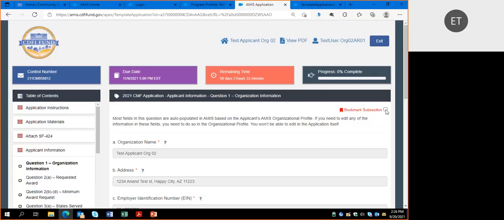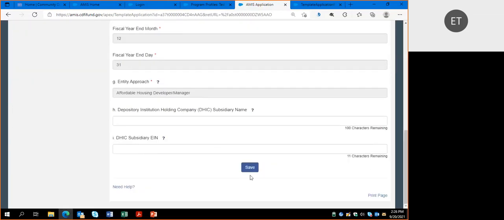The other thing about AMIS and completing the application that you should be aware of is that AMIS times out when you're not completing the application and you're not clicking on any buttons. After some point, it will time out. So it's important that you save your responses as you go. Each page will have a save button at the bottom, which I will show. There's a blue save button that you will need to click, and that will allow you to save the progress that you've made. Even if there's an error on the page, you can still save your work and then come back later and update it. So please keep in mind that the system will time out if there's inactivity.